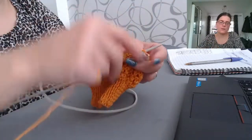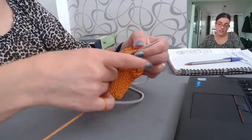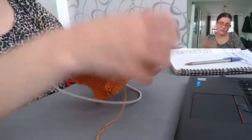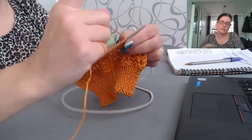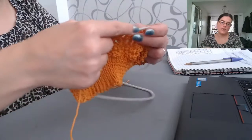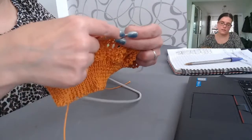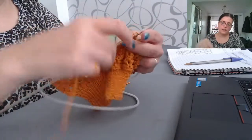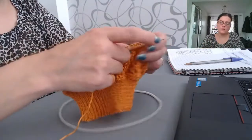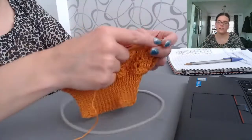My mum taught me when I was about 12, and I used to just knit scarves at that point, and I tried knitting Barbie clothes and dolls clothes and stuff like that. It wasn't until the kids were born that I picked it up seriously again. And then I was knitting baby clothes and blankets and things. But I do enjoy it. It does relax me when I sit down and concentrate and go, oh yeah, do you know what, I'm gonna start knitting again. I do enjoy it.